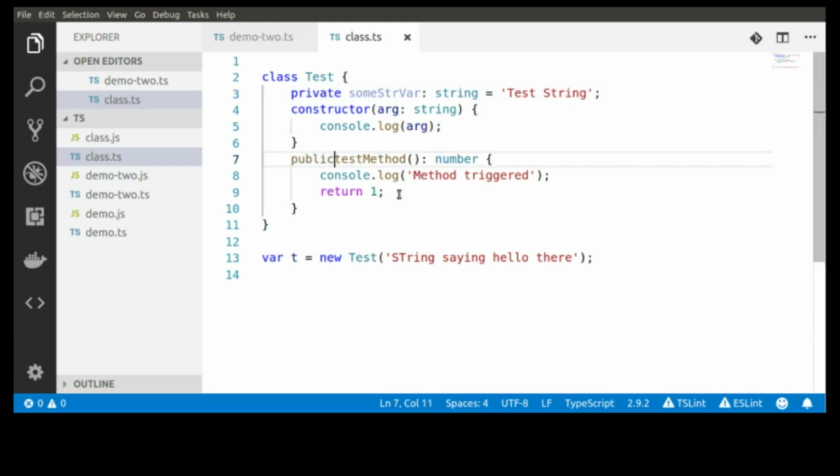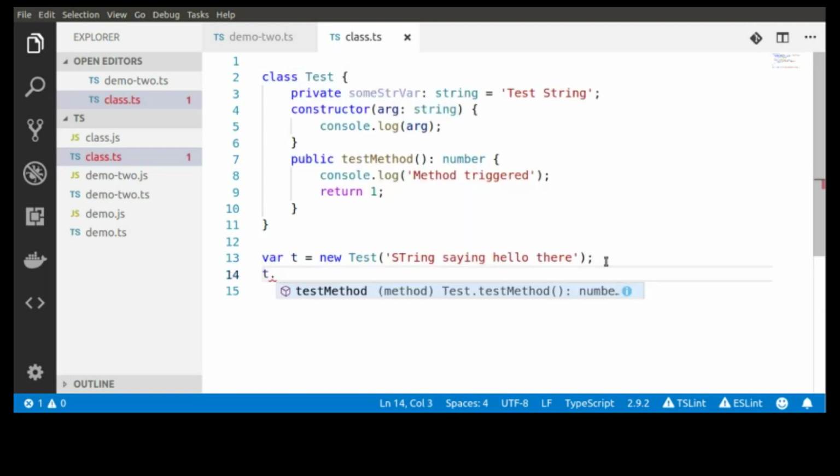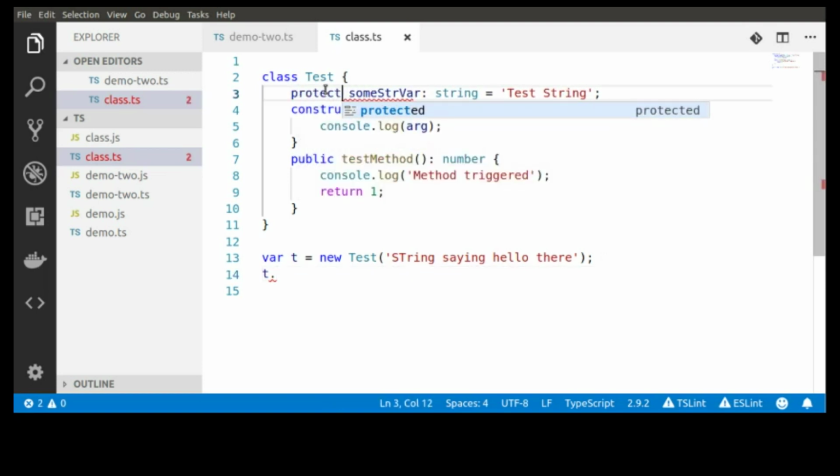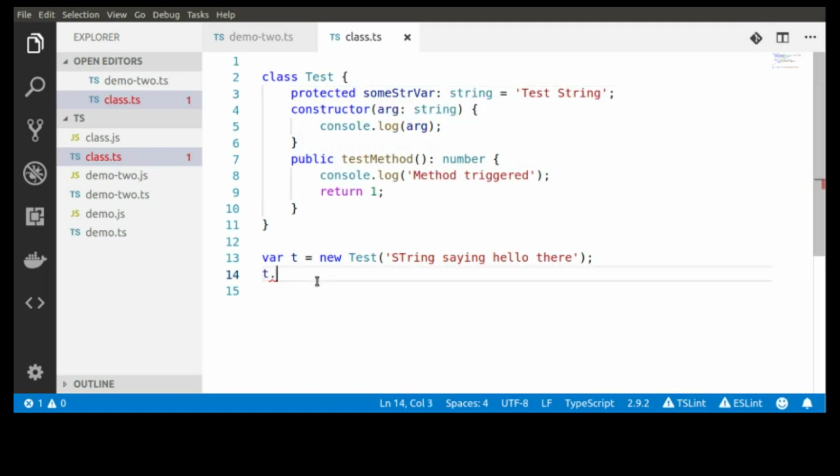So say for example, if I go ahead and make private the variable some string variable, I will not be able to access that in my object. So if you notice, this time only the test method is being shown because that's supposed to be available. You could also go ahead and make it protected. Protected will have protected access, but again it is going to not allow you to use that. If you extend a particular class, you should be able to go ahead and use that quite nicely.